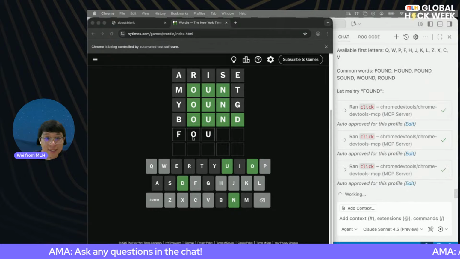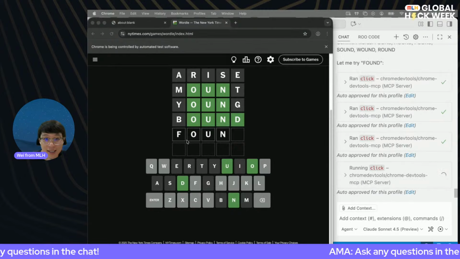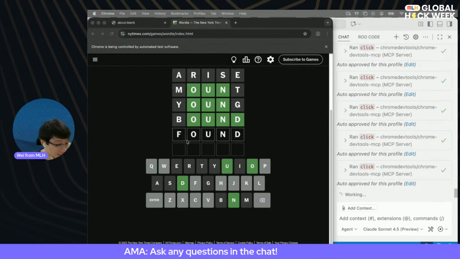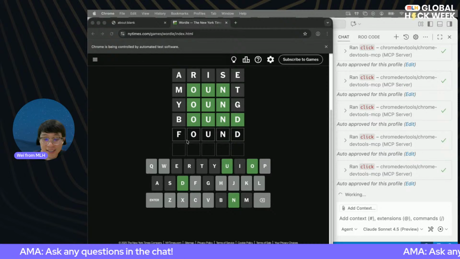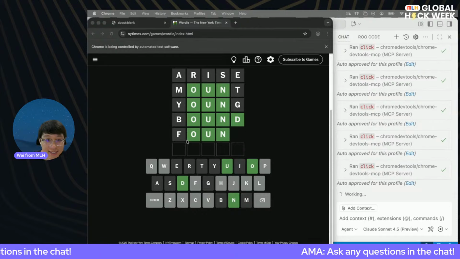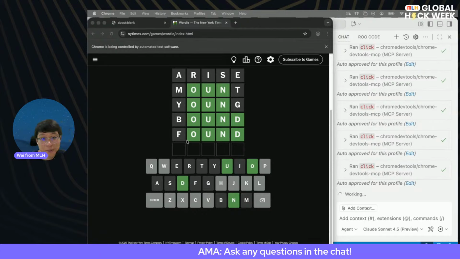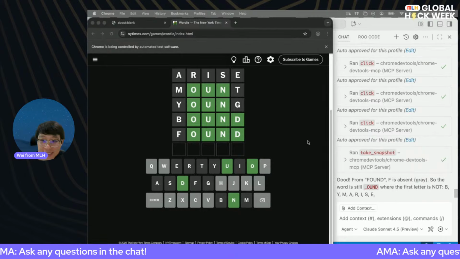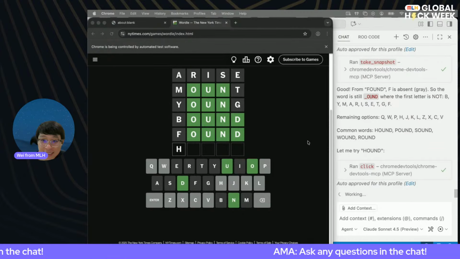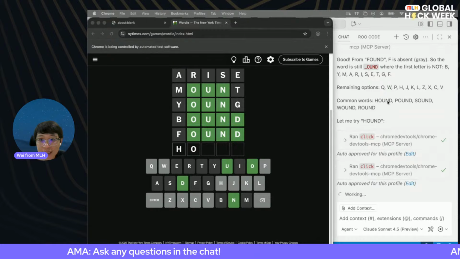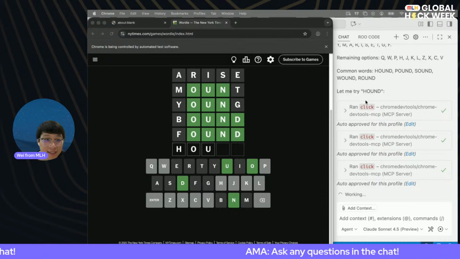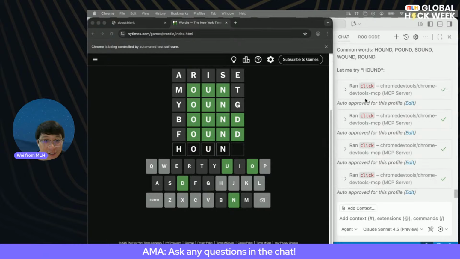There are so many words that end with OU and D. No, not found. Last try. This is the last try. But there's pound, sound, wound, round. So there are so many options with OUND, and this is really a difficult one.